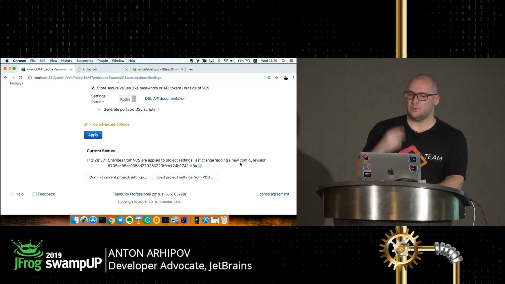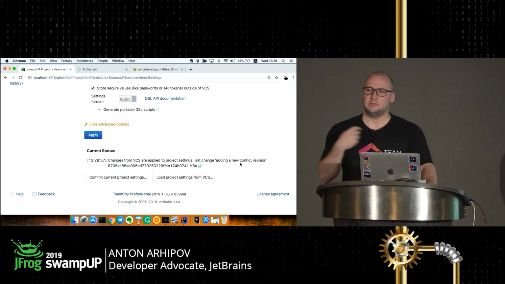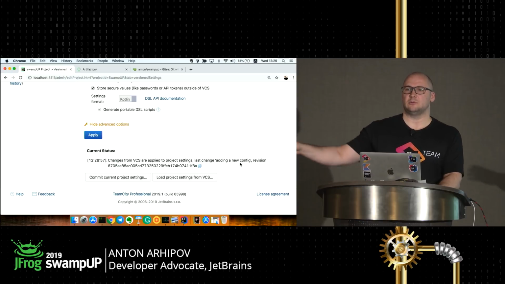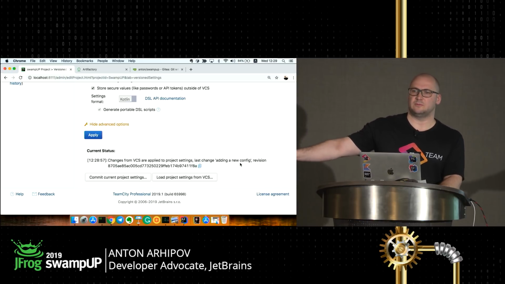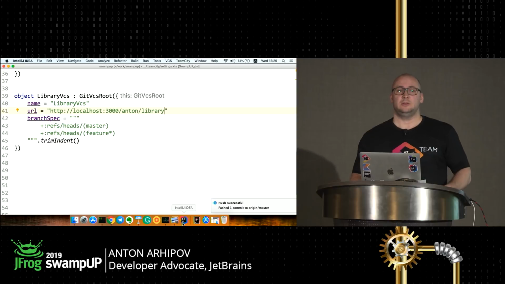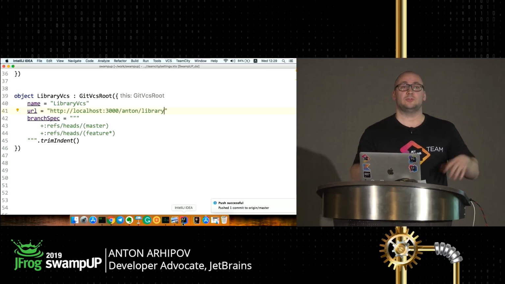One thing to notice is that it did it immediately without me asking for it, right? So it means that the generated model is going to be used during the build, and during the build, TeamCity is not going to execute that configuration file anymore. So it's static, right? We use Kotlin here to generate the settings, not to execute the build.